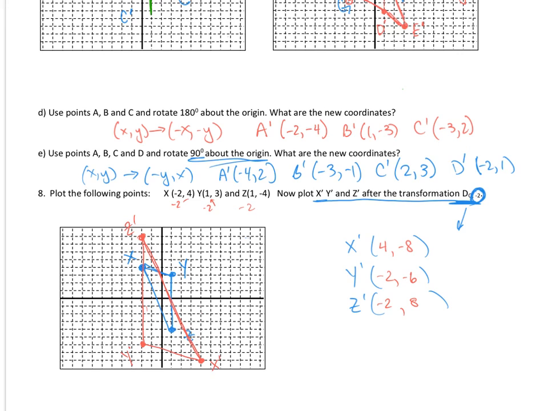So the negative told me everything went in the opposite direction, so think of it as this distance to the y point right here from the origin went in the opposite direction, twice as large. This distance to the z went twice as large in the opposite, and then this distance right from here to the x went in the opposite, twice as large.